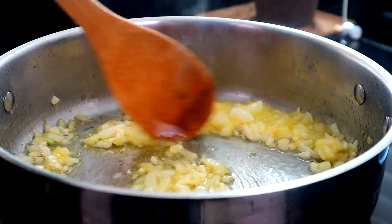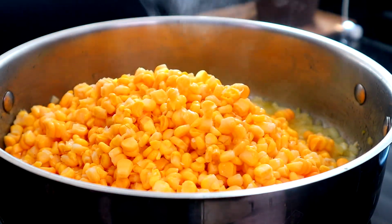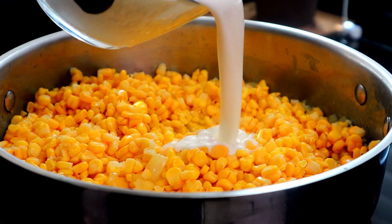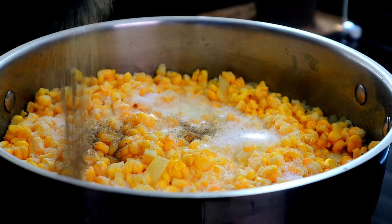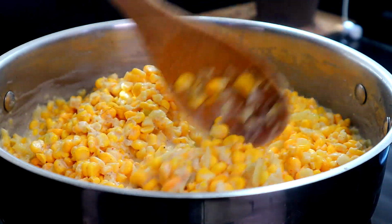All right, so after that, we're gonna bring over our corn, and we're gonna add our corn. And guys, I'm using fresh corn. I took it off the cob. We're gonna add our heavy whipping cream, along with our sugar, our salt, black pepper, and cayenne pepper. We're gonna let this cook for about 2 minutes, get it all combined.